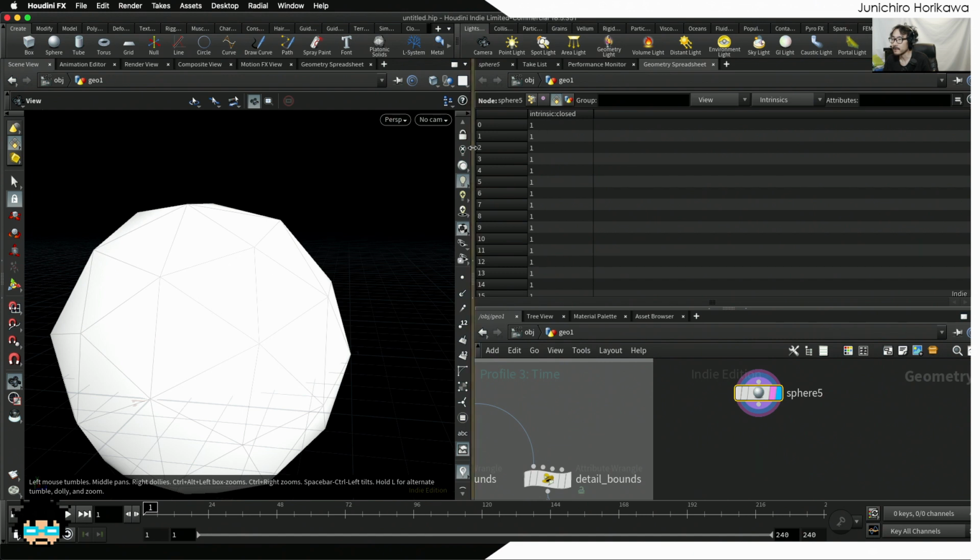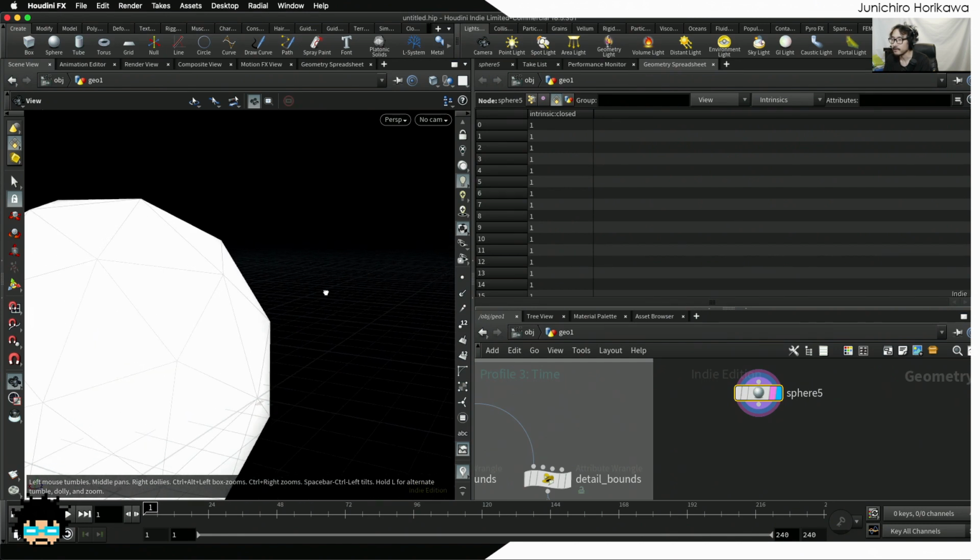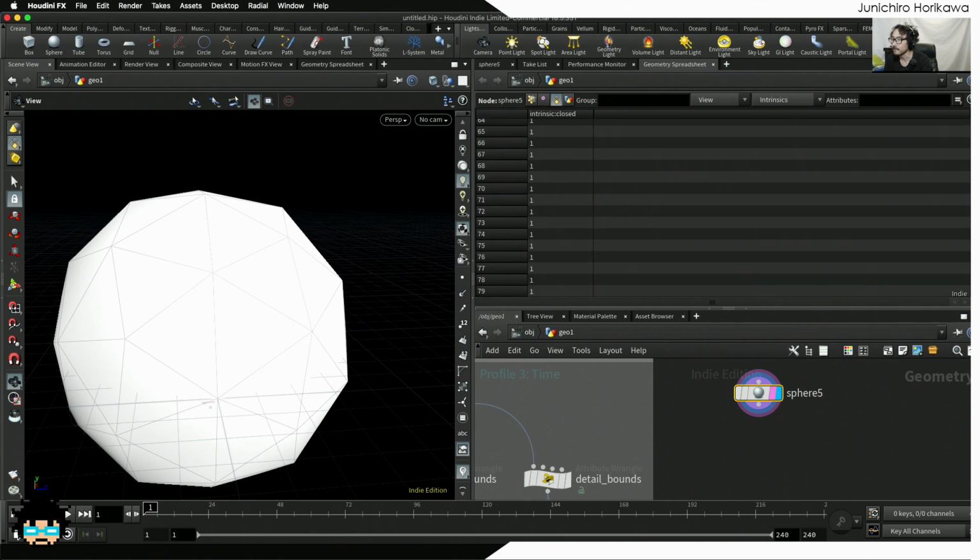and this indicates whether this primitive is closed or not. If it's 1, then each primitive is closed. If it's 0, then that means each primitive is not closed. So currently all the faces, all the primitive faces are closed, so all the values are equal to 1.